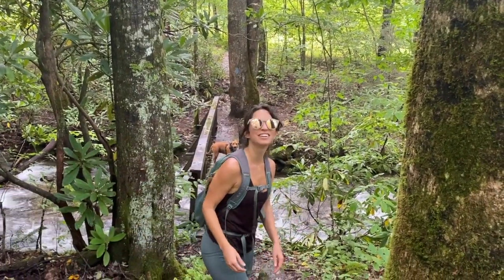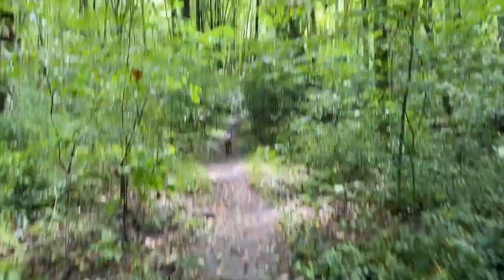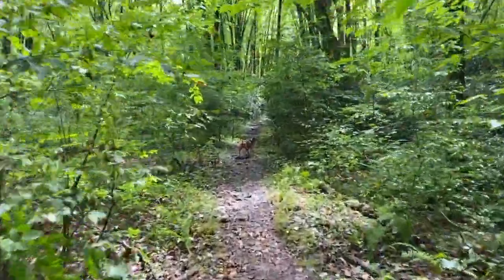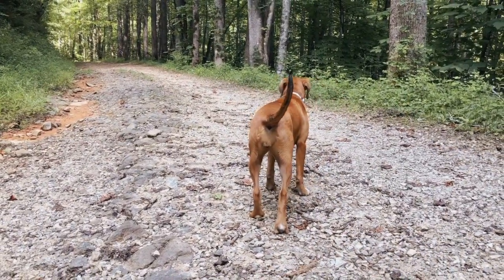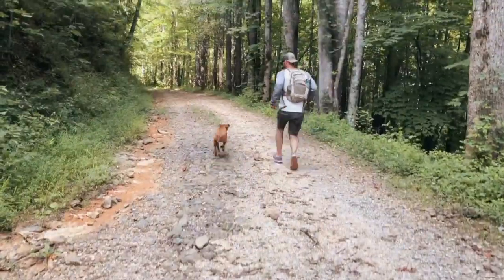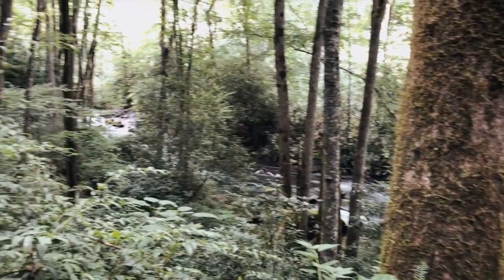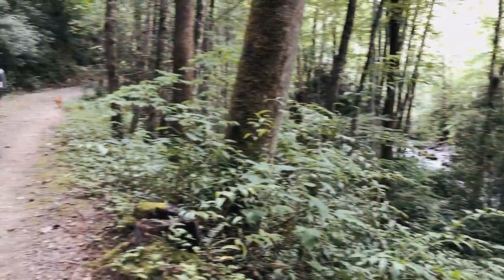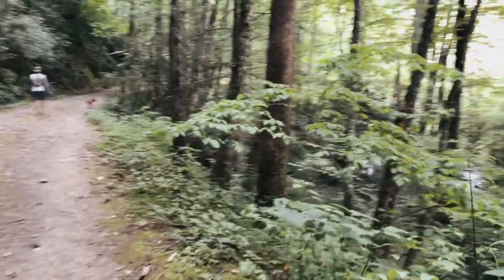Yeah, I think the next pro I would say would be lifestyle. So if you're an outdoor enthusiast and a person that likes to go on a hike for a weekend, you have an endless amount of options here. I mean, the Great Smoky Mountains National Park is the most visited national park. So you have so many different trails. There's no way if we did a trail every single weekend, we still wouldn't see everything. So you have an endless amount of options if you're someone who likes to be outside.